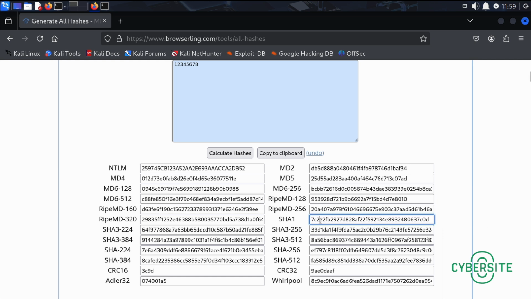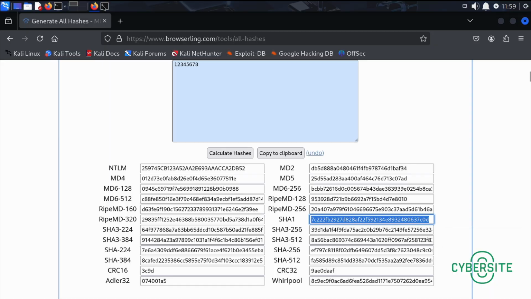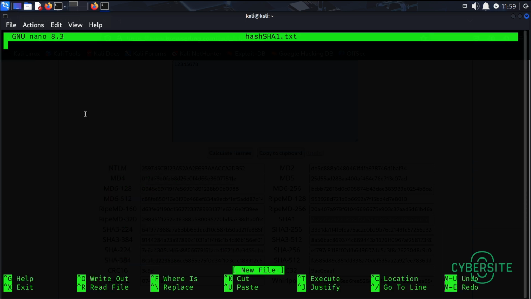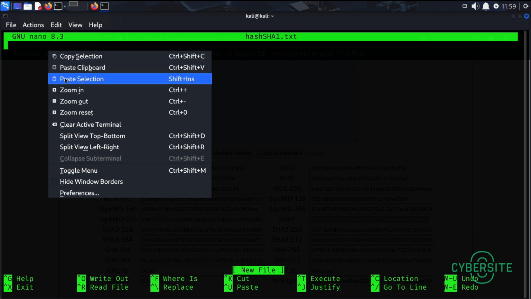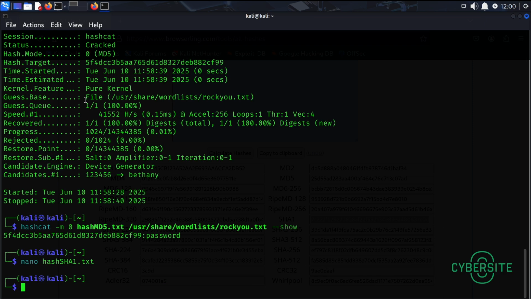So let's copy this and here let's create a file, nano. Let's name the file hash sha1.txt. Enter. Let's paste the hash here. That's done. Now let's save and exit. Ctrl X, Ctrl Y, enter.